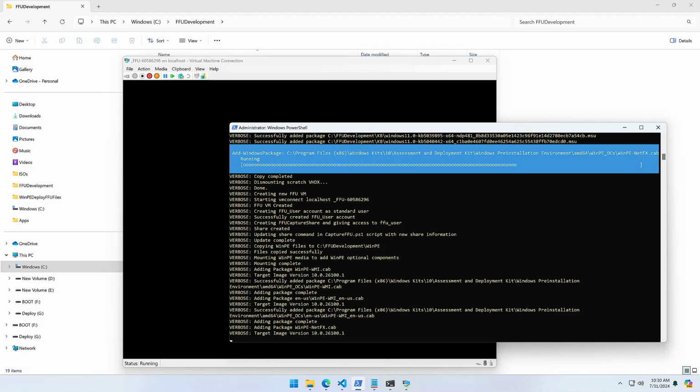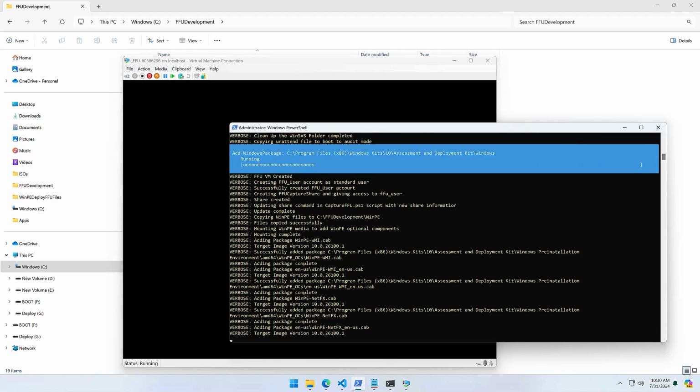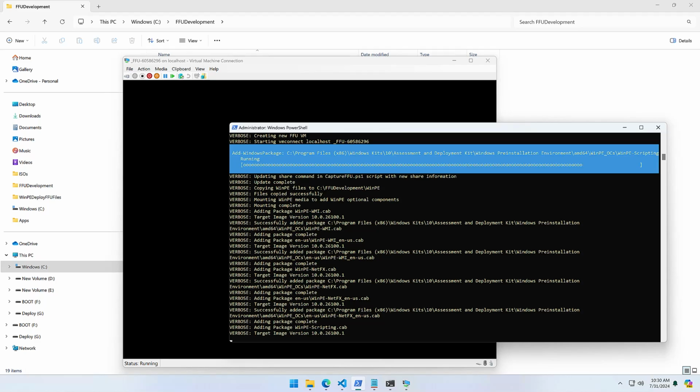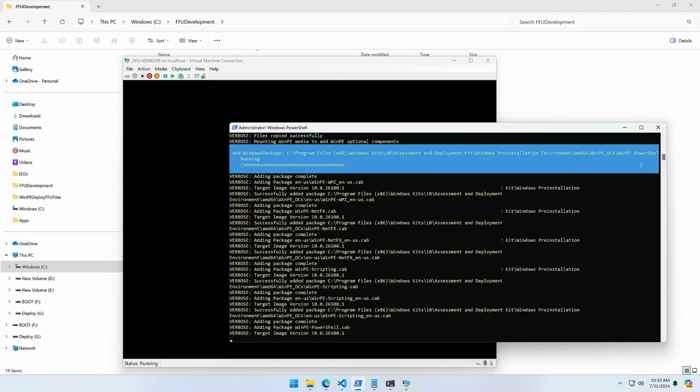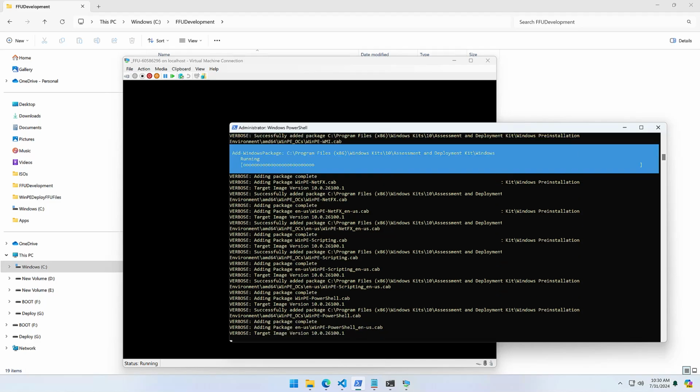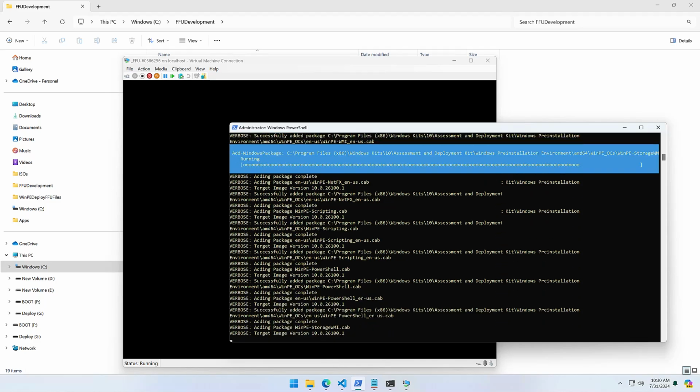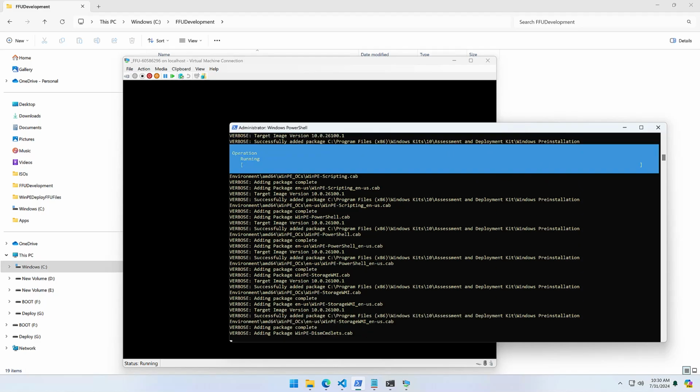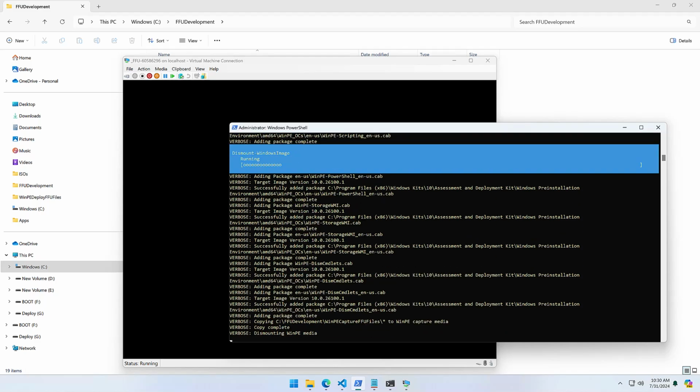It's a standard user account, nothing special about it. It's got a randomized password, and that account is only used to copy the FFU from the VM to the host. And so we create a share, and once the whole process is done, we actually delete the share and we delete everything. So there's nothing that's left over after the process runs. And so I wouldn't be too concerned about the account. It's just a very simple account that all it's doing, again, is just copying the FFU from the VM.